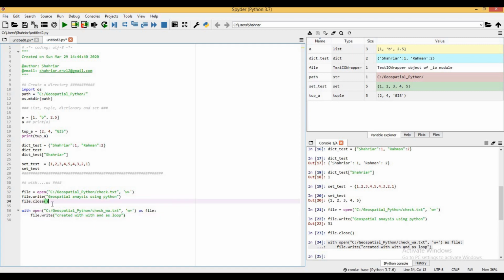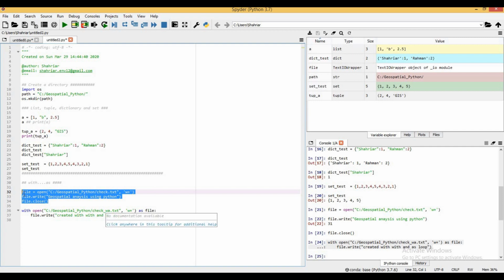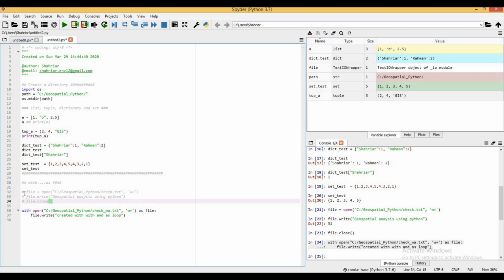Before I proceed, I will select the whole chunk, and then click Ctrl 1. If you click Ctrl and 1, it will comment the whole section. This is the way we can uncomment. So now I select the whole chunk once again and Ctrl 1, so it will uncomment. But I want it commented, so I just click Ctrl plus 1.